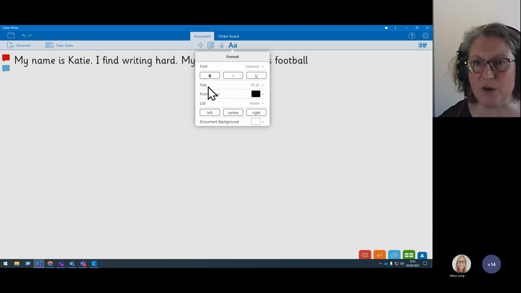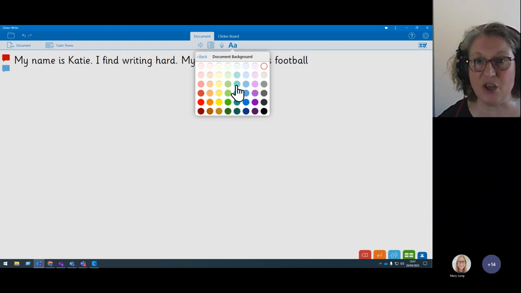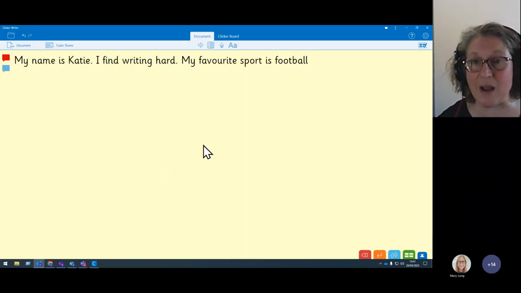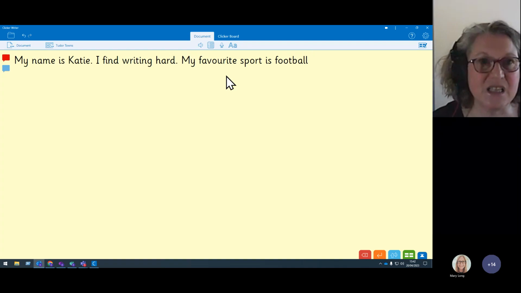So I might want to change my writing size. I might want to change the colour of my font. I might want to use a different font, or perhaps even change the colour of my writing background. So that would enable me to make those sort of personal preference changes so that Clicker works best for each of my individual learners.